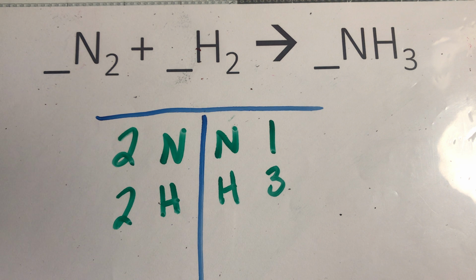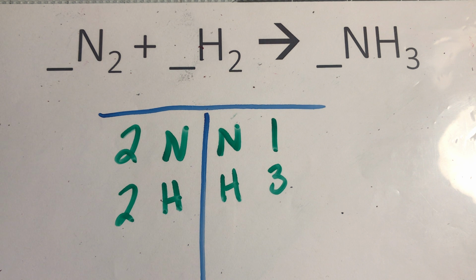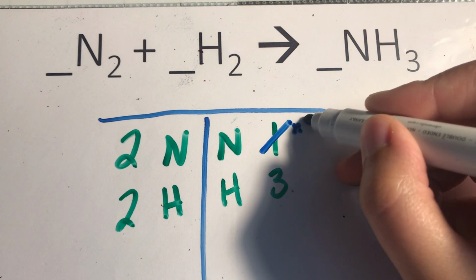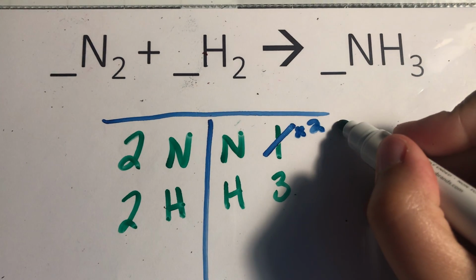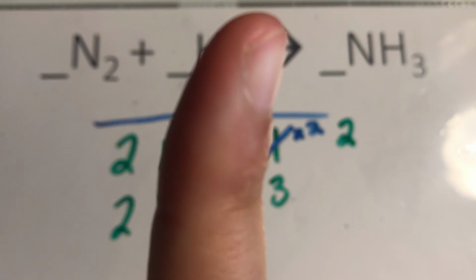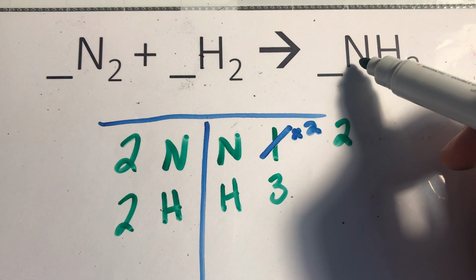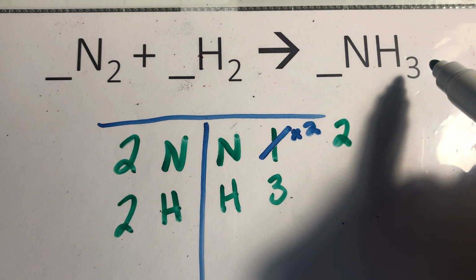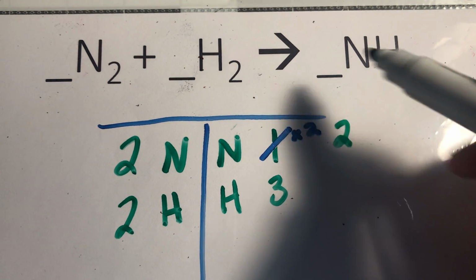So I have 2 nitrogens versus 1 nitrogen, okay? So let's just say for funsies, we go ahead and say times 2 to get this to now be 2 nitrogens, okay? But here's the thing: if I multiply 2 times my nitrogen, that nitrogen is connected to a hydrogen, or 3 to be exact, right? So whatever we do to our little nitrogen, we also have to do to this hydrogen, okay?